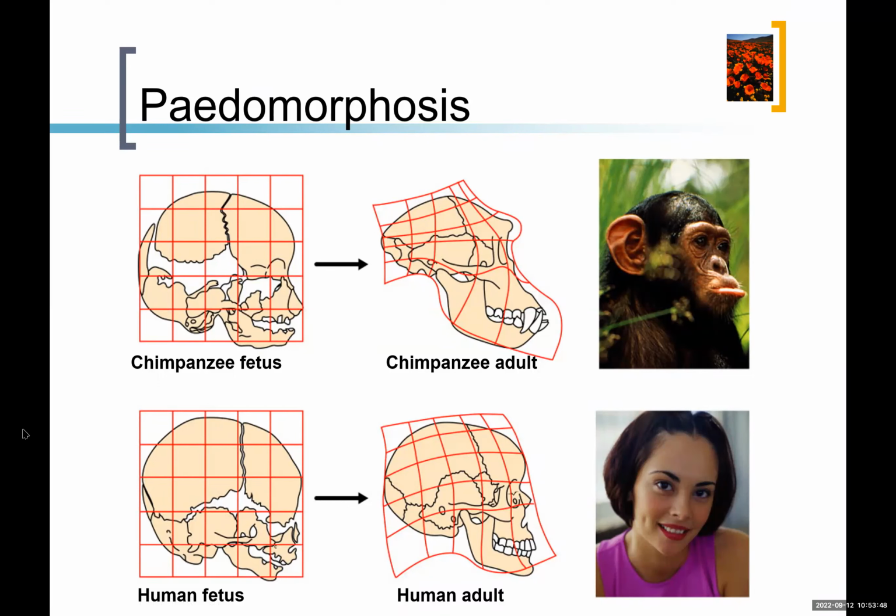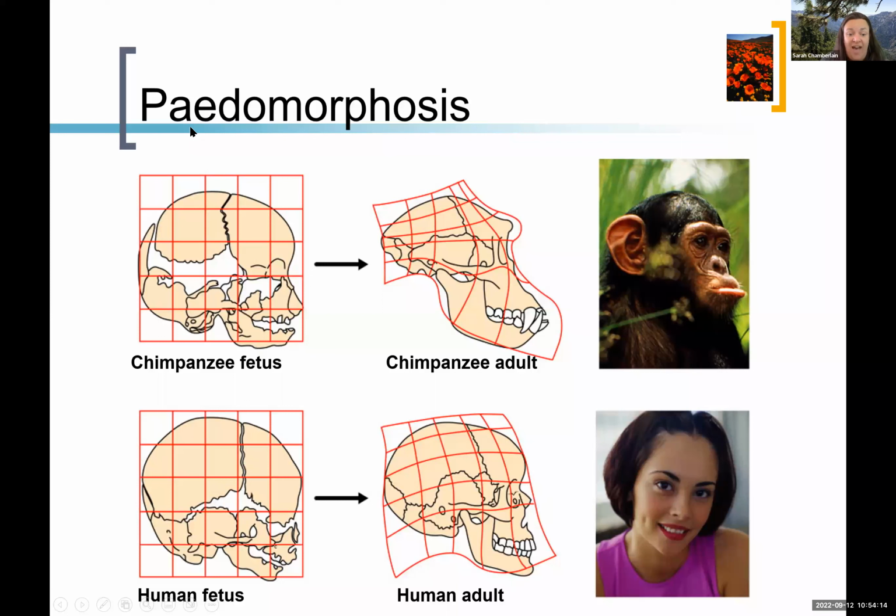More space for a brain. Right, bigger brain, bigger brain case, right? So more space for big brains. And so the trade-off there is, we're not as good at murdering things with our teeth. So there's a trade-off there, right? But we have these nice big brains that we can use to make weapons so that we don't need to. Anyway, okay. So that'll be another example of pedomorphosis.